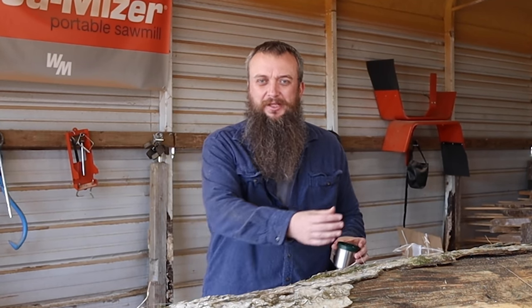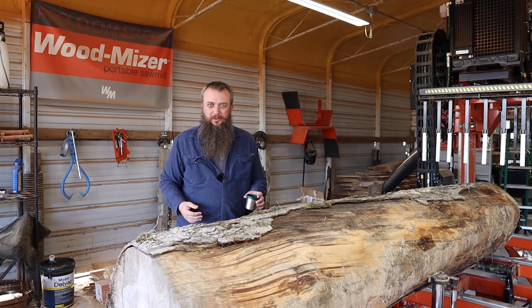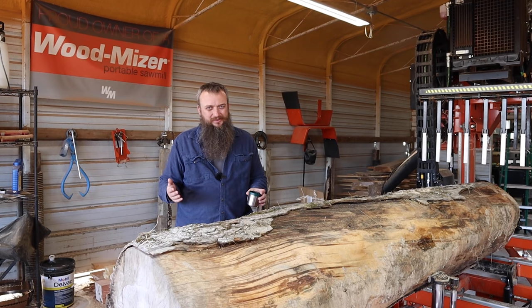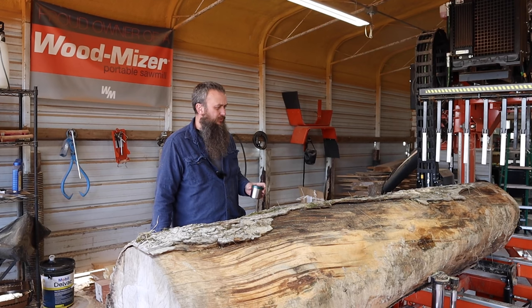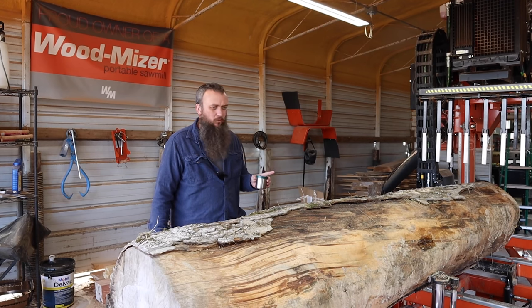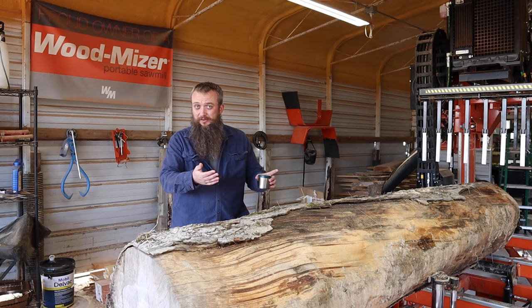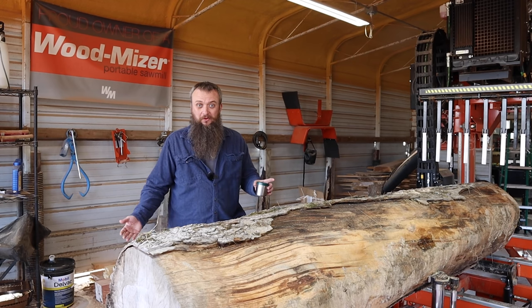But also, if you get it too early and spalting is what your goal is, it's not going to be what you like. You'll have spalting on the sapwood, on the edge of the boards, but it will go away once you go in toward the heartwood and toward the middle of your boards. It just doesn't turn out as well, and you miss it. It's something you got to just hit just right, and I've tried all kinds of different methods over the years. And what I found the best thing that works for me on something like this is just forgetting about it, like I did on this. So get you a log like this and forget about it. And hopefully you'll get to it before it rots.